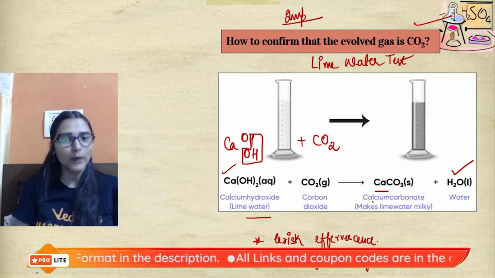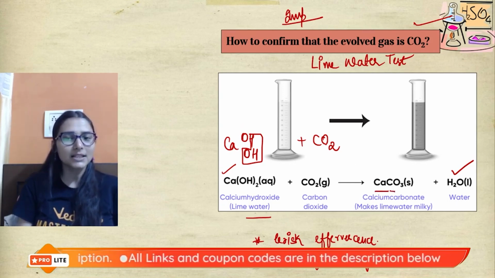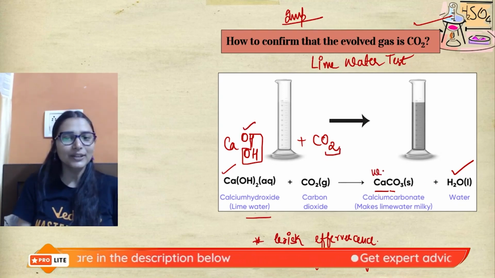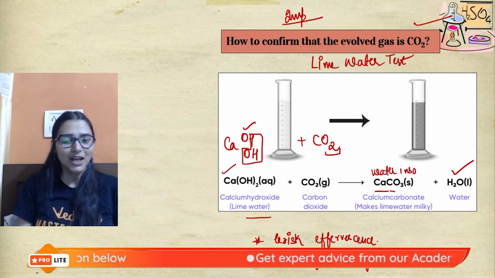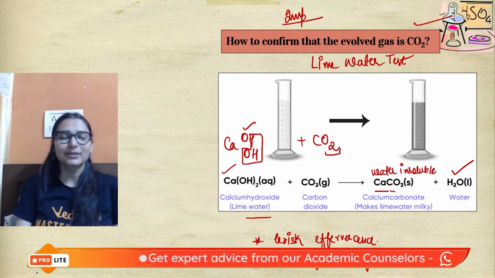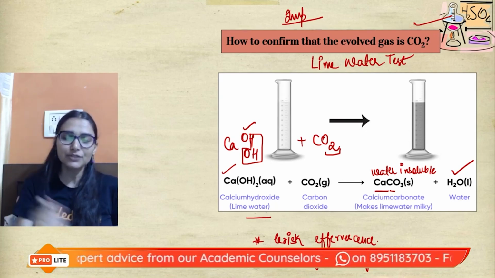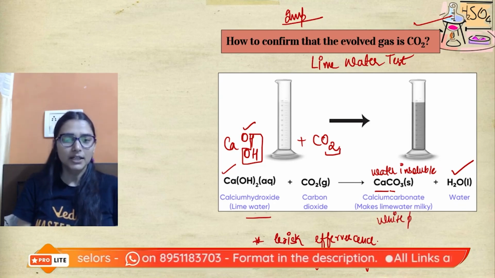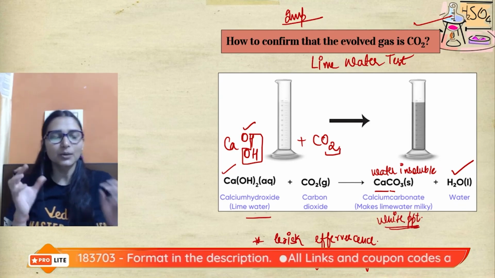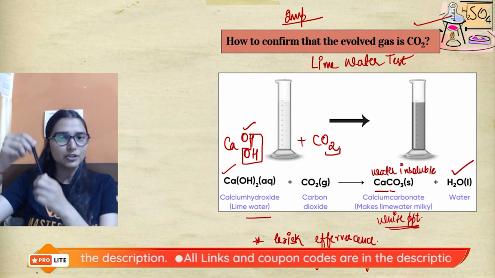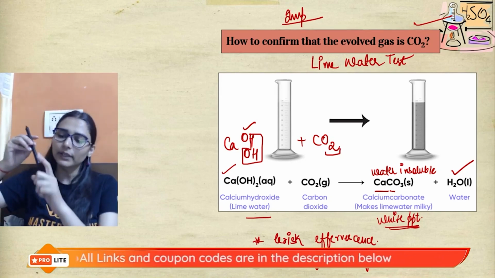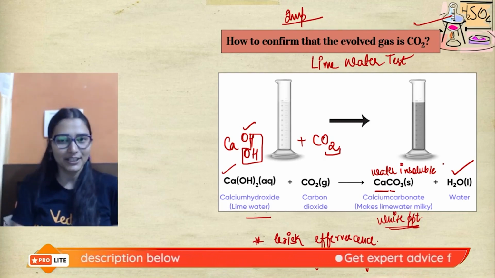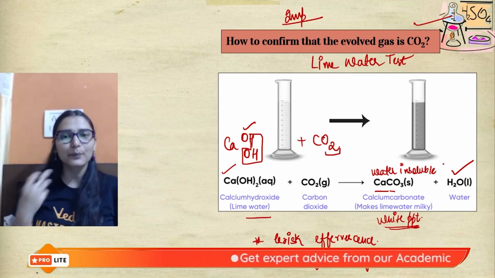You are left behind with 1 calcium, 1 carbon and 2 oxygen, plus 1 oxygen, 3 oxygen. And this calcium carbonate is water insoluble. It is not soluble in water. It will precipitate out. Okay, so you will see white precipitates of insoluble calcium carbonate. They appear like milkiness. Like in this test tube, we pass CO2 through lime water, and suddenly you will see white PPT formation. They are of calcium carbonate, so they are responsible for giving that milkiness.